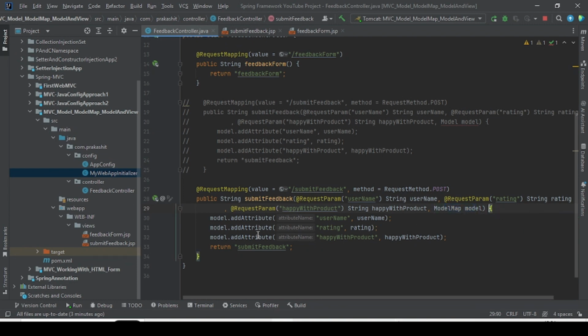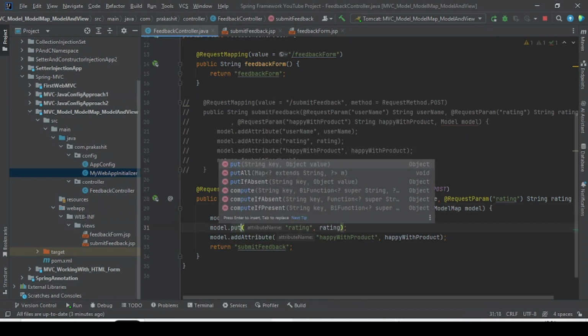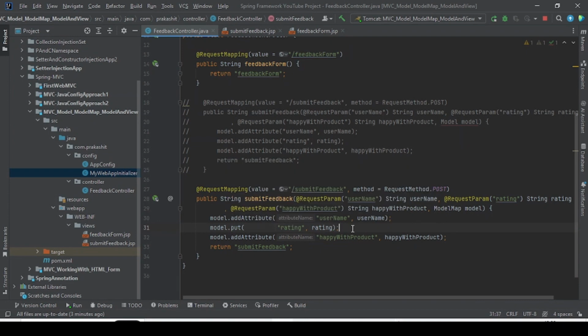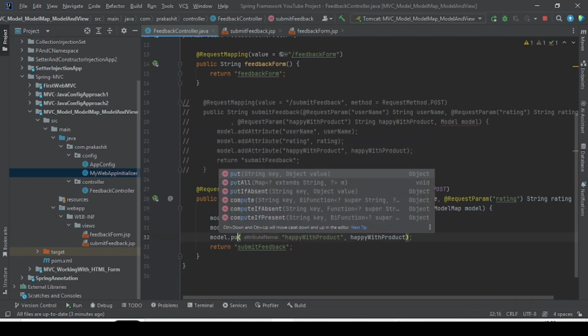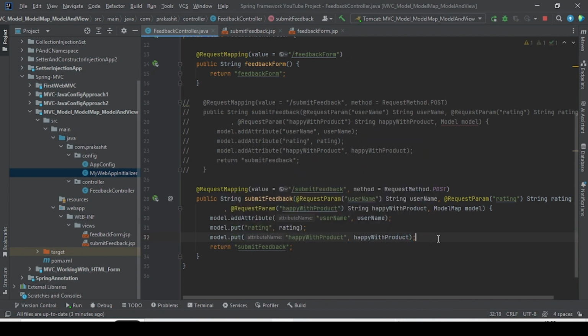So instead of addAttribute, we can use put, since it extends from the map. That gives us flexibility: we can add to the model whatever we want, and do collection-type input, putting key-value pairs.